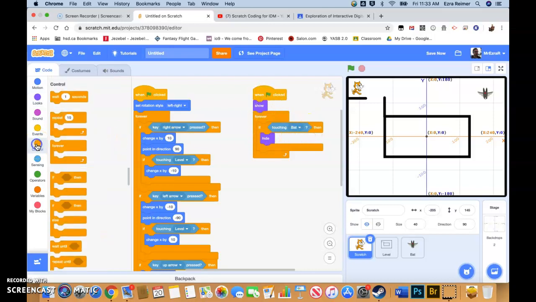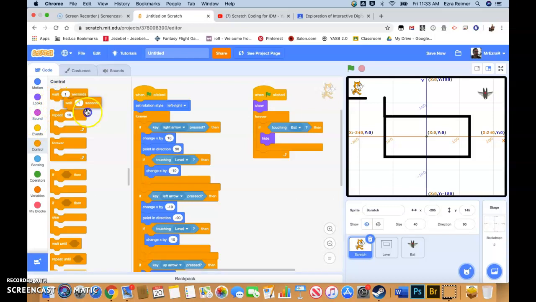We're going to throw a little control in there. We're going to grab a wait. We're going to wait 1 second. Actually, we're going to wait 2 seconds. Just to give a little bit of a pause so you know that something's occurred. Feels a little bit better than sort of instantly transporting to your respawn point, which feels more like teleportation. And we're going to go to motion.